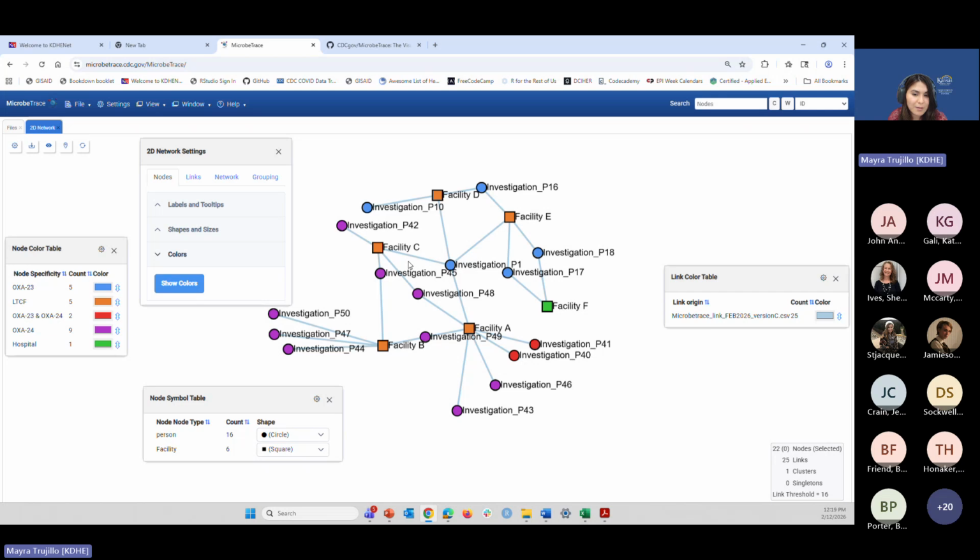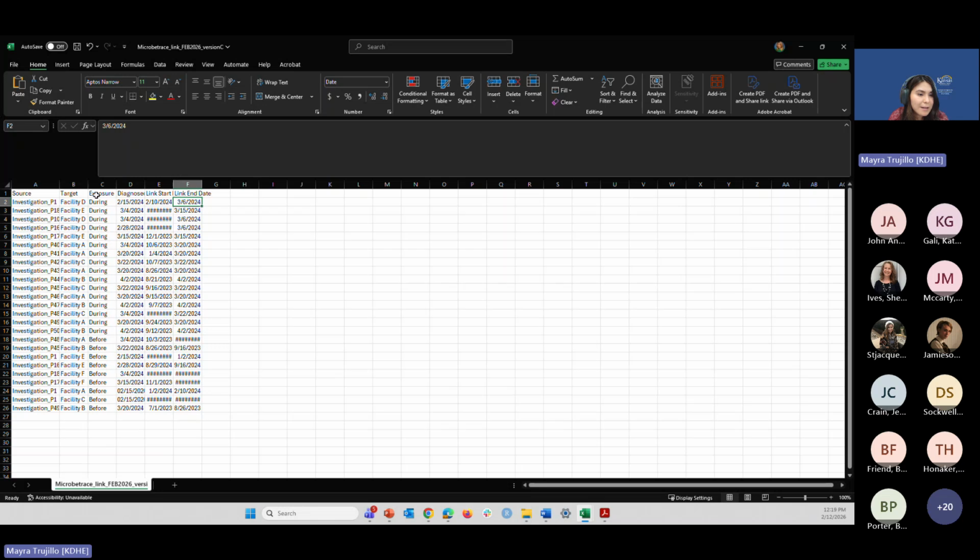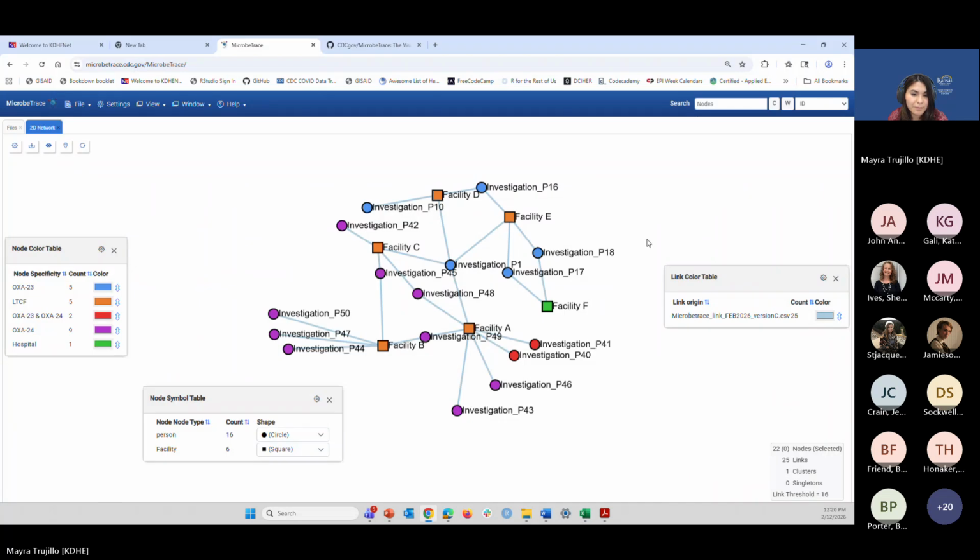So to add some more data to these links, we can color them. We can also color code them. So if you remember from the link list, I defined whether they visited the facility before, after, or during their date of diagnosis.